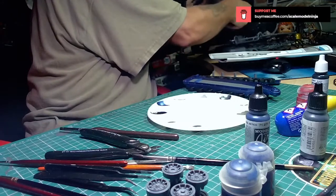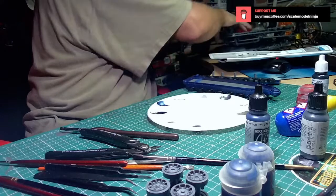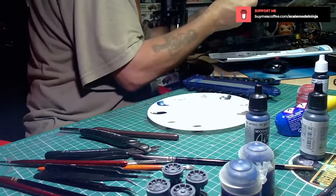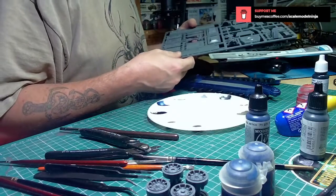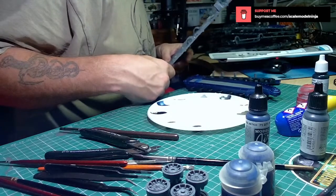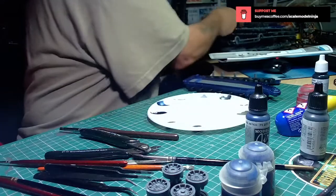So what are these panels in? Strange. Lay them there. That looks like it. It may very well be, or the looks of it. Yeah, there they are, still on that sprue. Okay.